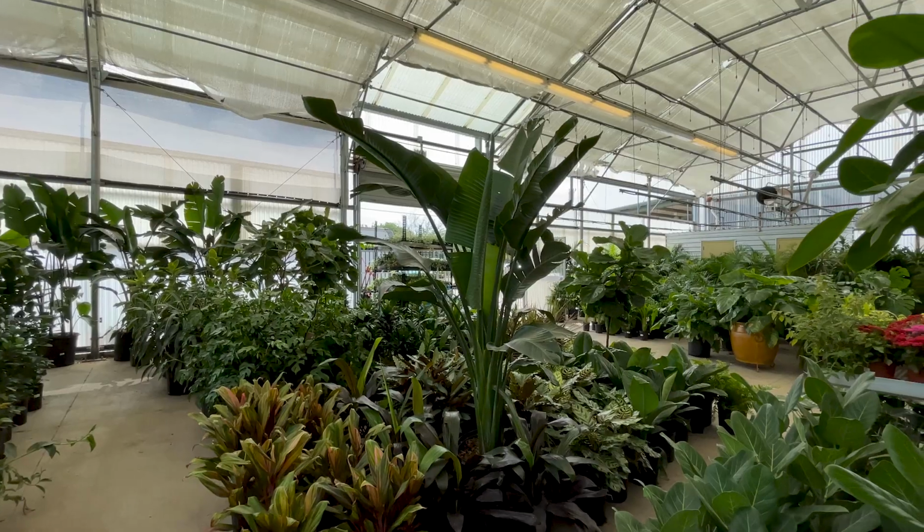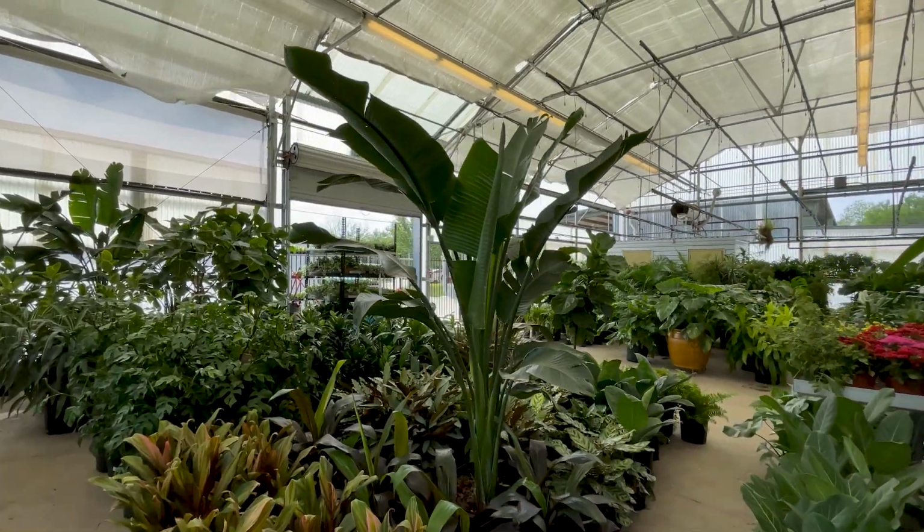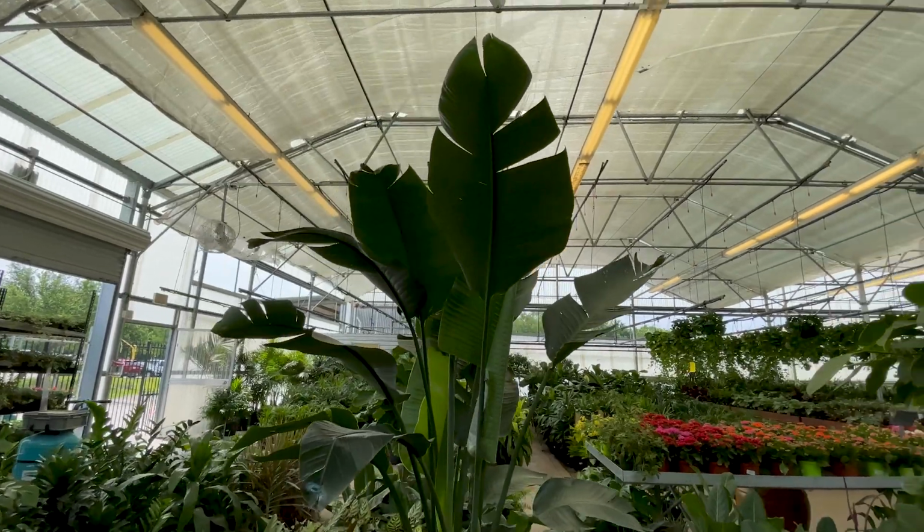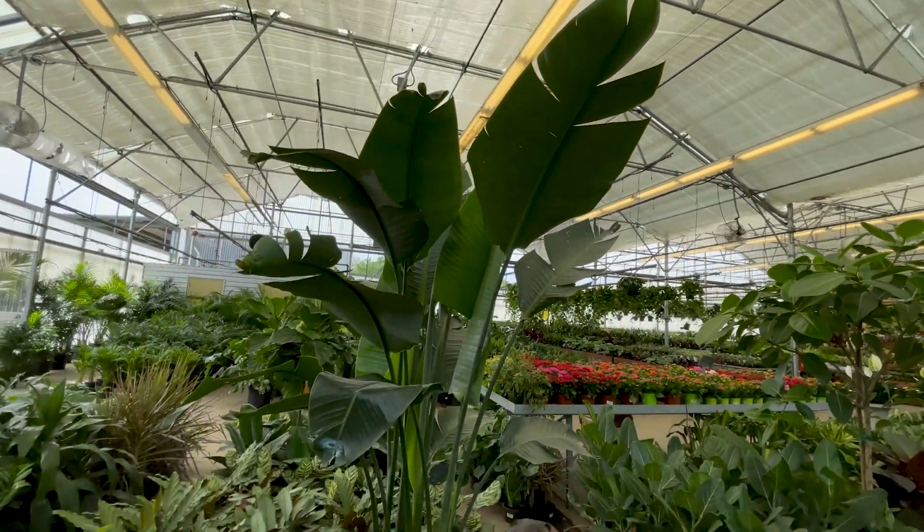Yeah, I don't know, I guess that's just why I make that association. But as you can see here, very sculptural plant. Bird of paradise will get very tall. They do stay pretty vertical in their growth pattern, and they get these giant green leaves on them, and then they flower. And it should be labeled when you buy it what color it is.